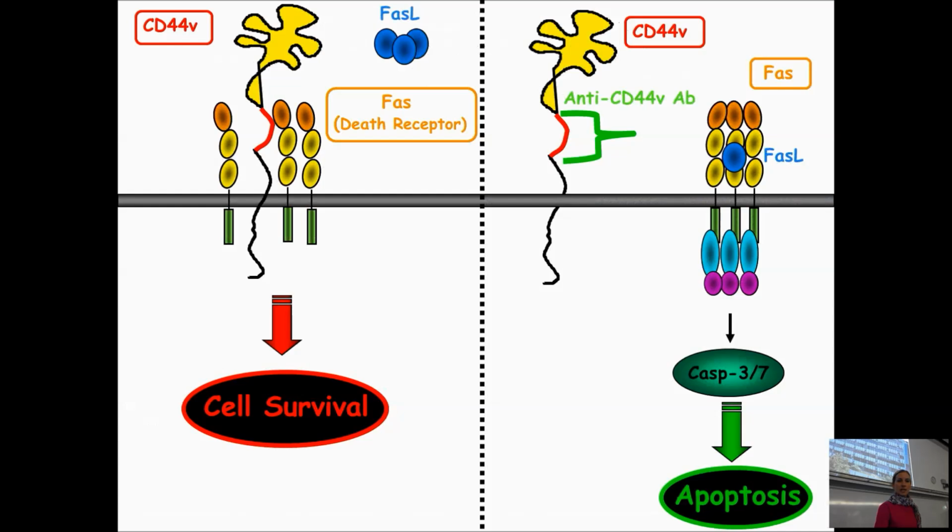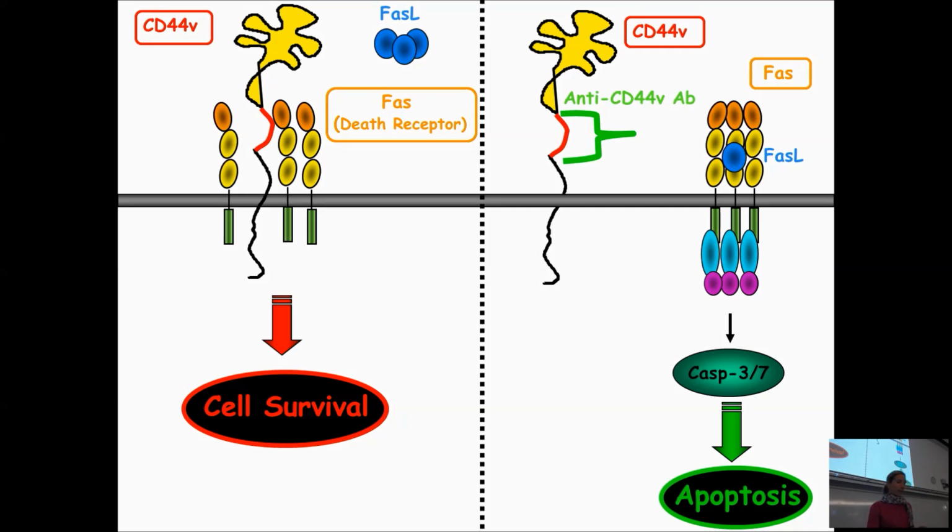So as a PhD at the University of Basel, I was studying a protein which is expressed in the membrane of cancer cells called CD44V. And it's highly expressed on cancer cells. It's not so expressed in normal cells. And what we found is that cells that express this protein are actually not undergoing apoptosis. The way they do that is CD44 variant will interact with another protein on the membrane of the cell called FAS, which is a death receptor. And by doing that, it blocks signaling of apoptosis. So cancer cells expressing that CD44V protein are not dying.